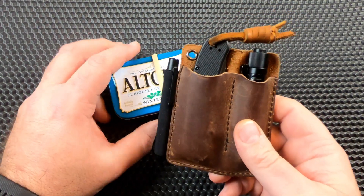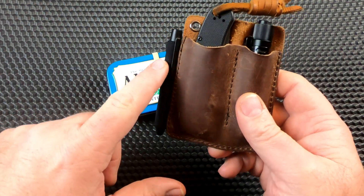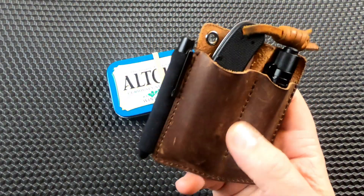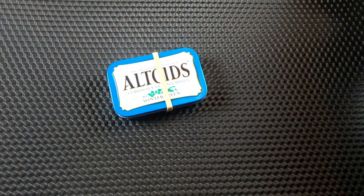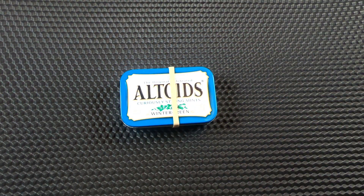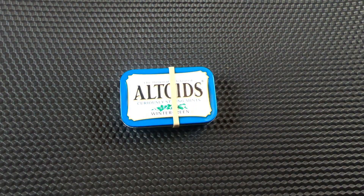Normally I carry this with a RAT-2, the Olight I3T, and a Fisher Space Pen. Every day I have this in my pocket. If I don't use an organizer, I'll have a RAT-2 and the Soul White in my pocket, plus a multi-tool — usually my Gerber clutch. I also have my Maxpedition pouch that has a lot more stuff in it; I keep that in my backpack, or in the car if I don't take the backpack.